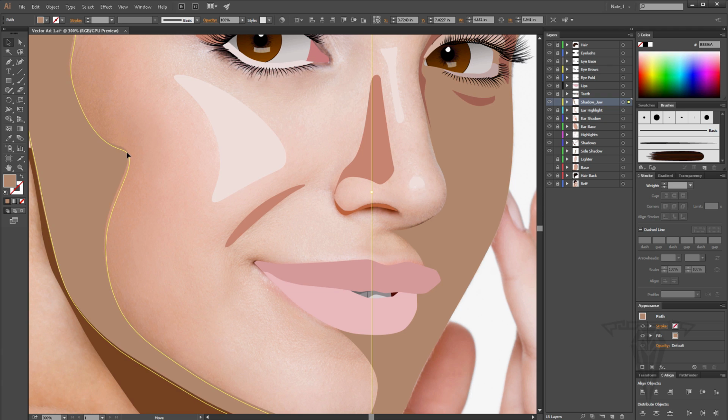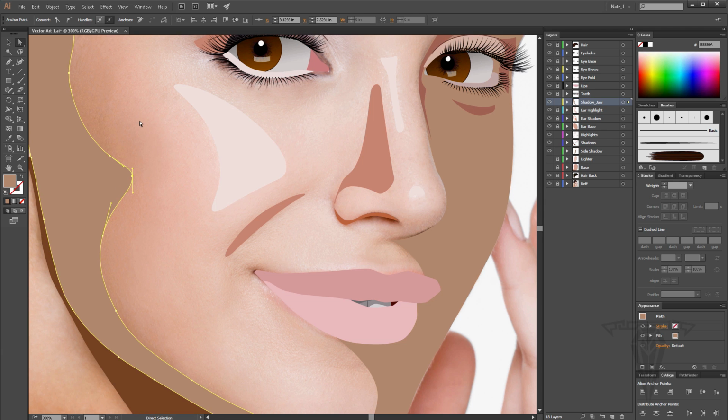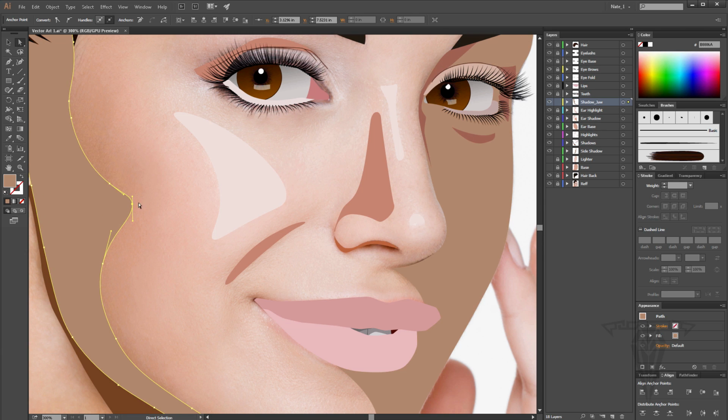Oops, Control Z. Let's use this tool and bring this more into the cheek area. In fact, actually, I'm going to switch tools. I'm going to switch to the wide arrow tool and change the whole pivot. Something like that. There we go. I like that better. In fact, I can probably bring both these down a little bit more.